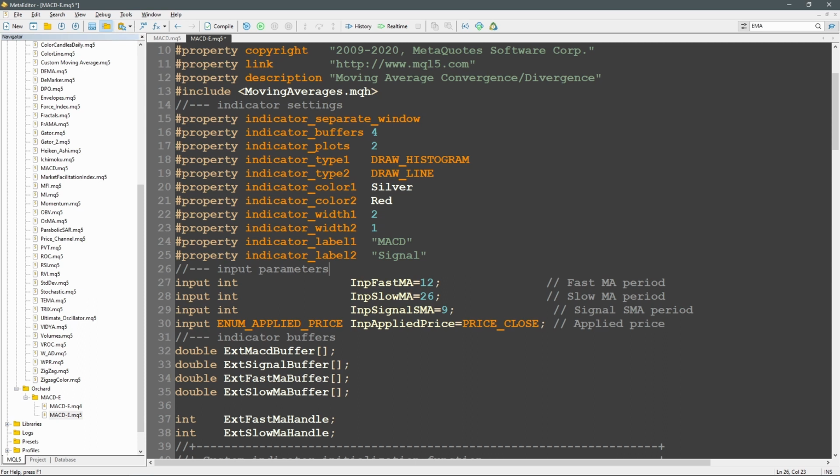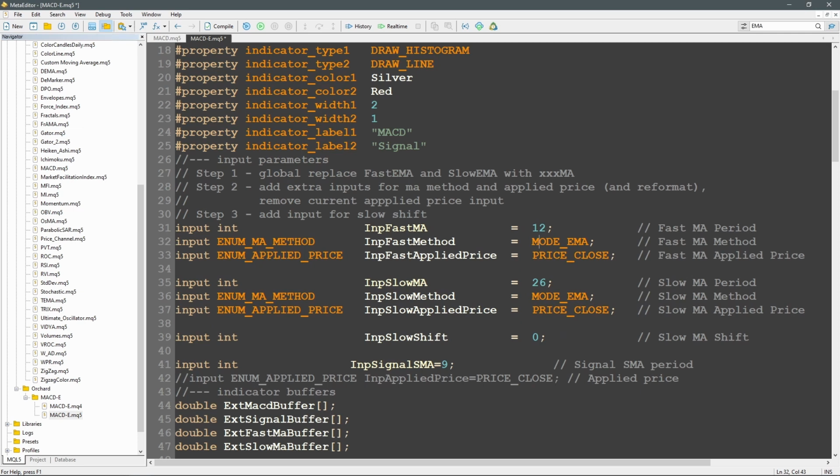And now if I go to MetaTrader 5, I'm going to make all the same changes here, but there is already this input applied price. I mentioned that MetaTrader 5 already allows you to set a price. I don't want to use that. I want to use a different price for the fast and the slow. So I'm going to be taking this line out and just replacing these with the same things that I've done in MetaTrader 4. So now in MetaTrader 5, I have fast MA, fast method, fast applied price, slow method, and slow applied price. And I've added this shift. And I've just commented out this line for the input applied price.